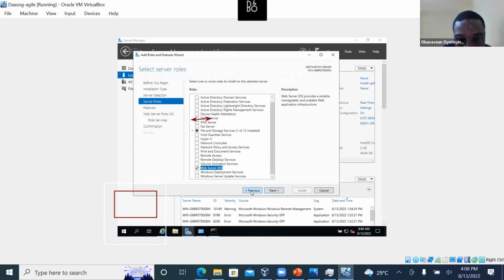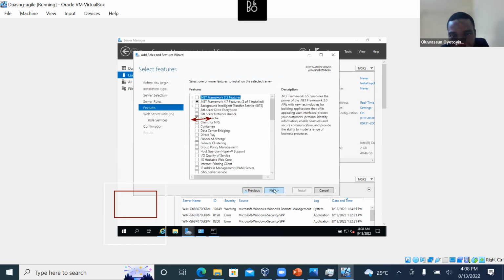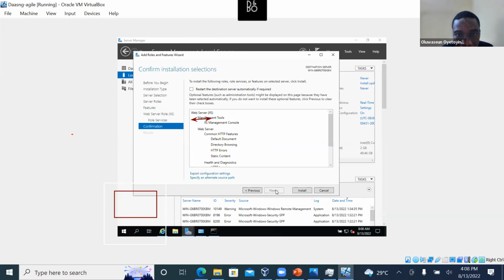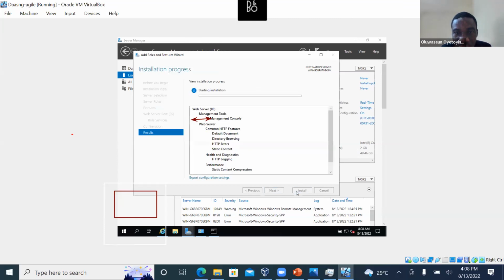So when you're adding a feature, I wanted to show something there. Once I select IIS server, of course you need a .NET framework for it to work. Then I do next. Just based on our defaults, that was telling us about web servers, that you always go through HTTP, port 80, or port 443, that is for HTTPS. So it gives a summary of the features that will be installed. Then I do install.